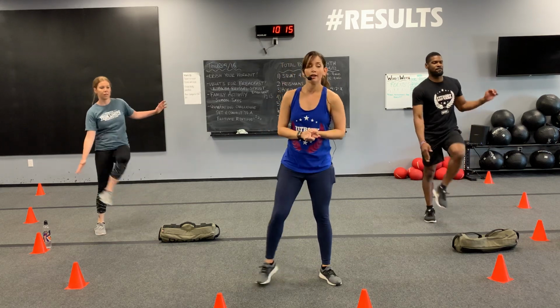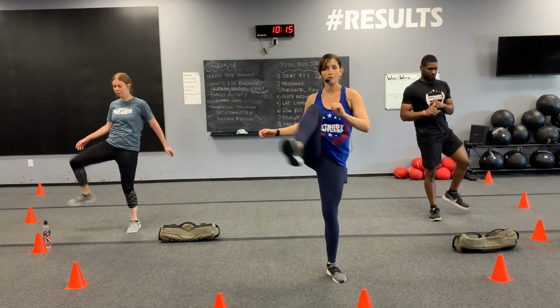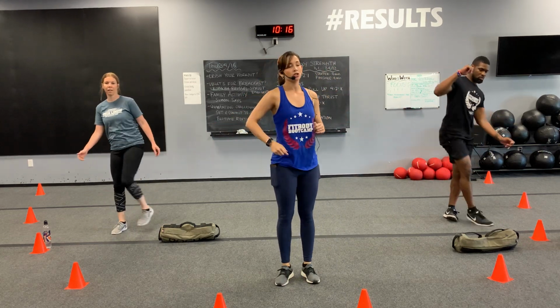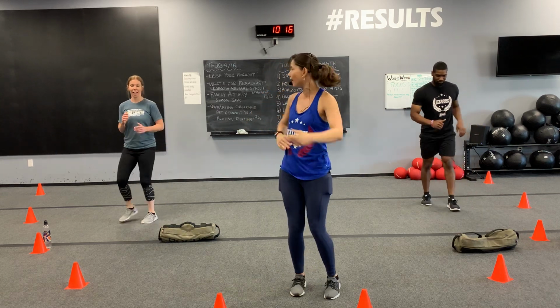Exercise number 2, and also our next warm up is gonna be our hurdles. Okay, so I want you guys warming up those hips right here. All right, so exercise number 2. We're gonna do our Heismans, okay? So Coach Stephanie and Coach Darian is gonna demonstrate those for us, okay? So go ahead and show them what those Heismans look like.